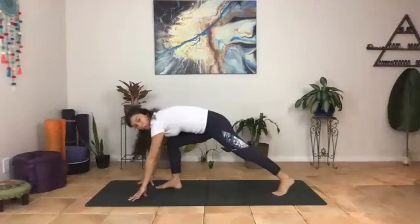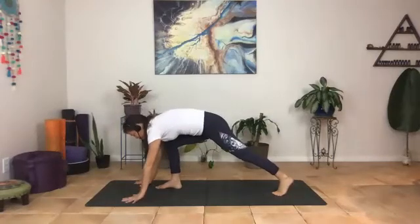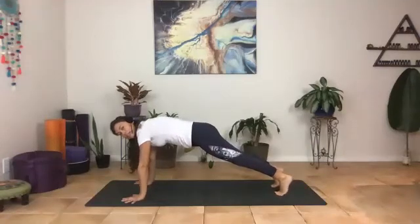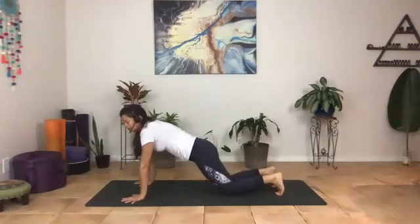You're back in the lunge where you started. Let's step this front foot back. Finding a plank position. Knees or no knees to the ground. Let's take it down. Exhale.